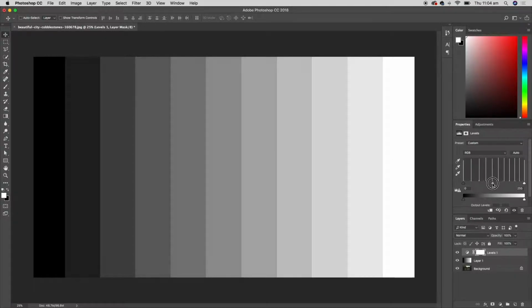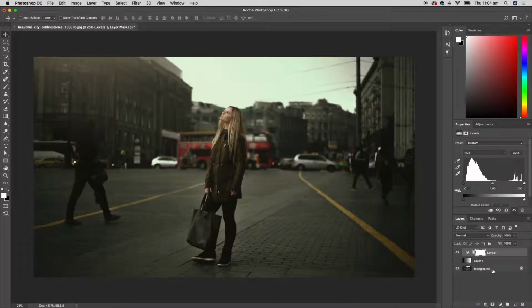So that shows you that the ones on the outside, the black and the white, will do some good contrasting and making more things bright and more things dark. But the one in the middle will do subtle changes across the whole image. Okay, so I'll turn off that layer. Let's use our levels to make these changes. I'm going to hit the reset button so everything's back to normal.